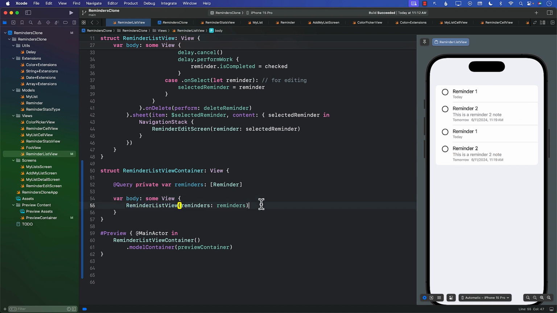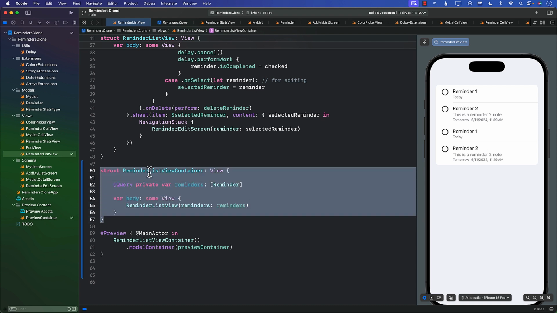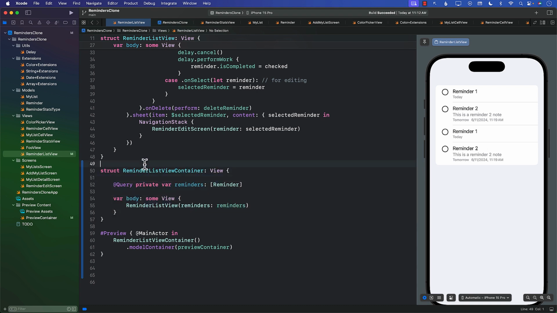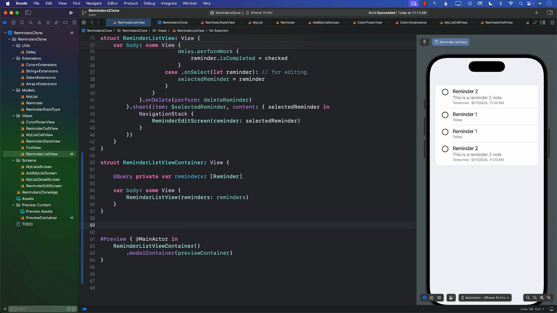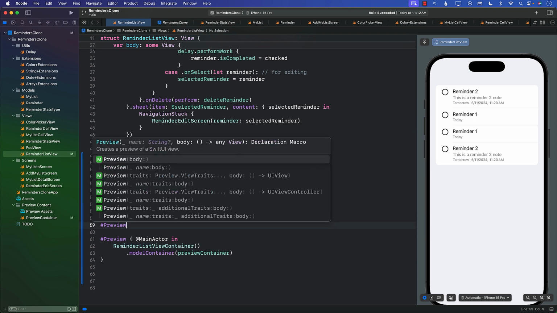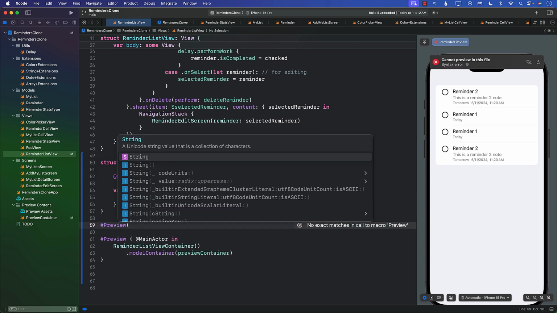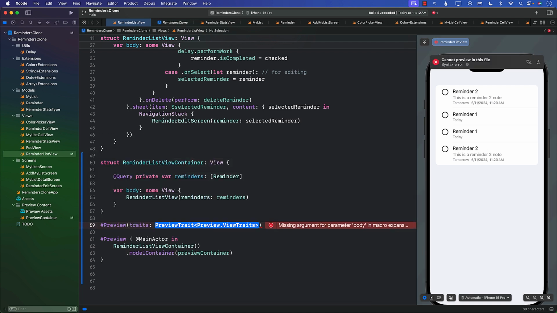Great. But that is definitely a lot of code to type, and we had to create this extra container view for this to work. Now, in iOS 18 and Xcode 16, you can use something called a previewable. And what previewable does, it allows you to pass in the state-oriented variables right from the preview. I mean, we still have to do something, but the way it's going to work is that we are going to create a preview, and in the traits, we're just going to pass in the sample data.